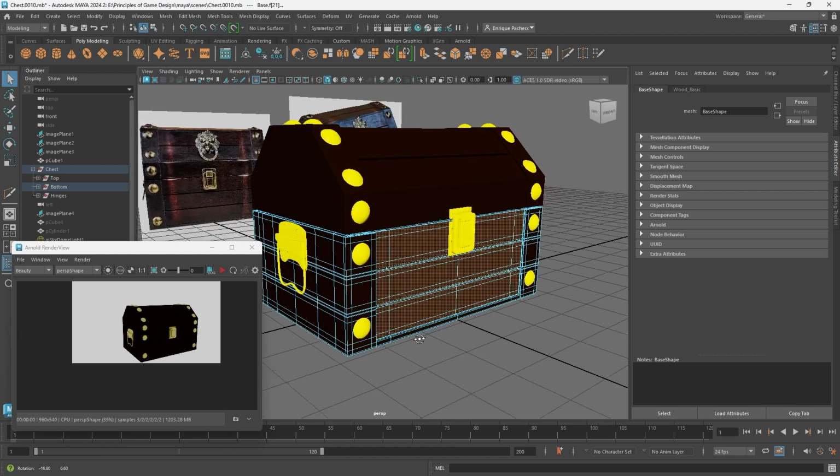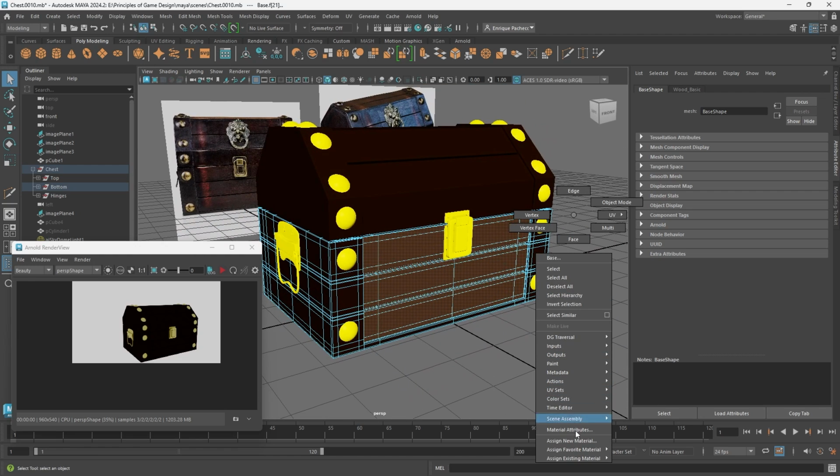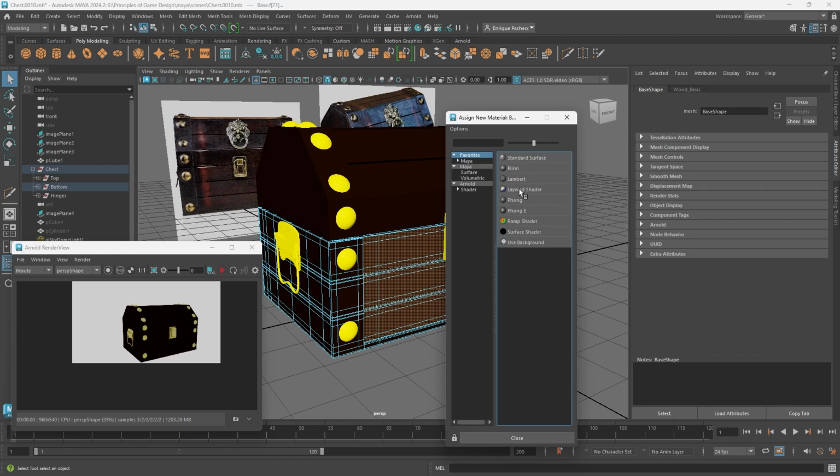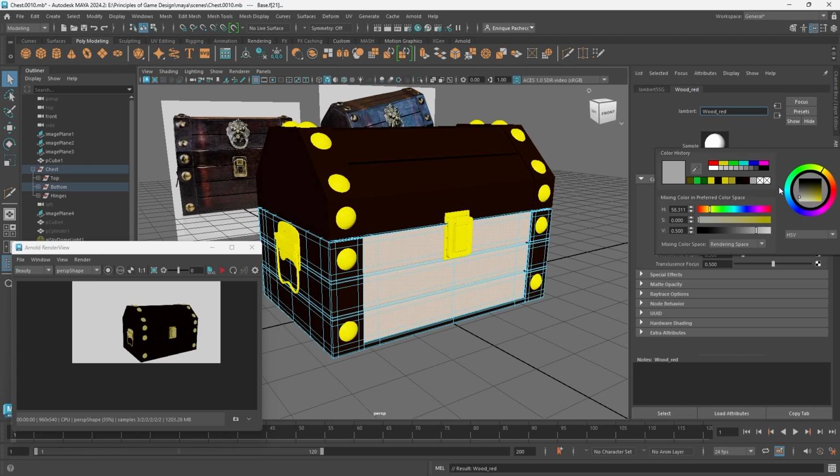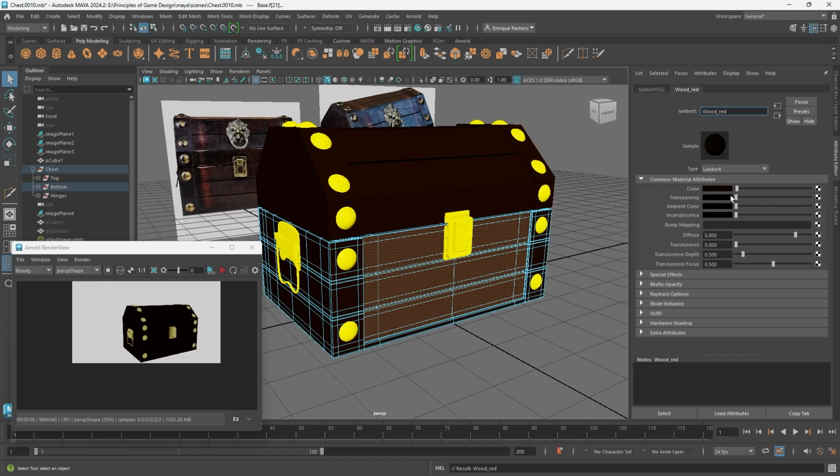There we go, and we can go to assign new material. We can make another Lambert. We can name this Lambert wood_red. And we can change our color to a slightly different shade of wood.